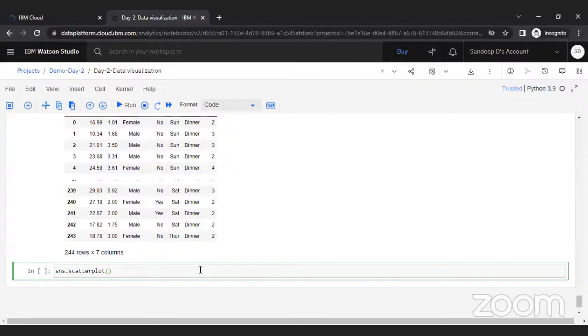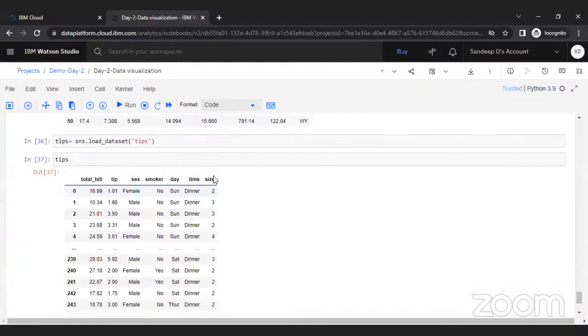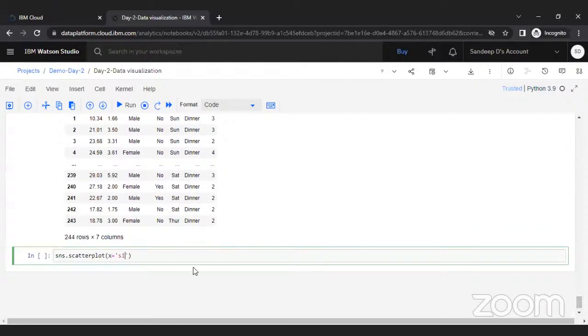Here I am giving x as my size from the dataset, and y equals to the tip. So I am plotting the graph between size and tip from the data.